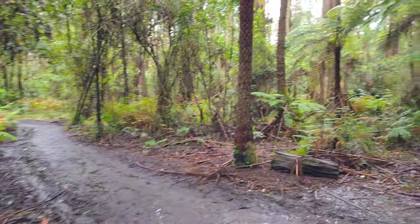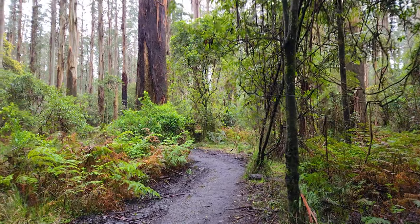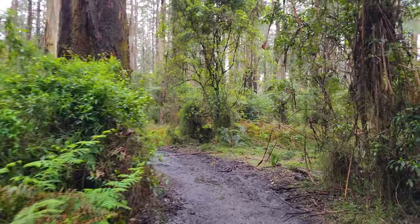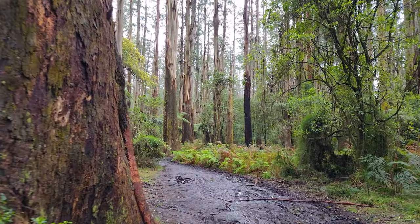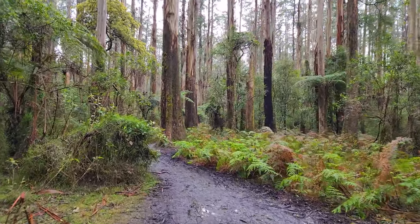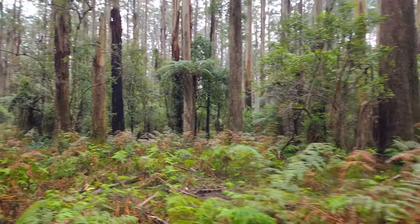Just incredible. The rainforest, whether it be temperate or tropical, is alive in every sense of the word. There's no part here that has no purpose to play. And I think, to me, a rainforest symbolizes life. You know, everyone has a part to play in whatever you're doing, whether you're at work, if you're at home, if you're contributing to your community, your country somehow. I just think the rainforest is kind of the parallel of what life is all about. We all have our little part to play in it, in life.